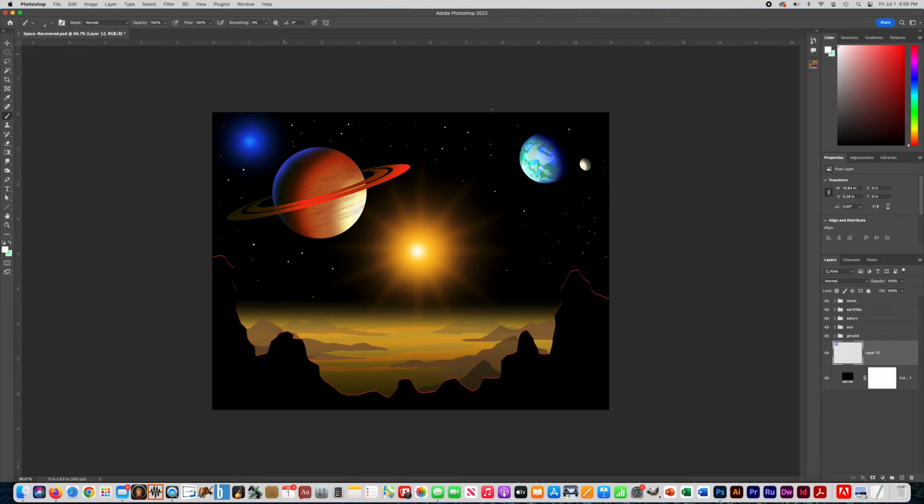One more thing before we wrap this up is I'm going to show you how to make some comets that are coming out from the side. So let's make a new layer for those comets. Again, we're going to use the lasso tool, let's use the polygonal one. It's probably a little easier. Use the polygonal lasso tool, and you're going to draw just like we did on the sun ray, these triangles. So you're going to start down here, go up about that far, and make this little skinny triangle, and close it off like that. See how it gives me that circle when I get to the end?